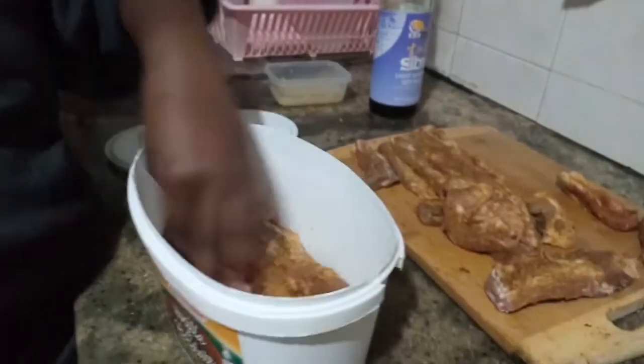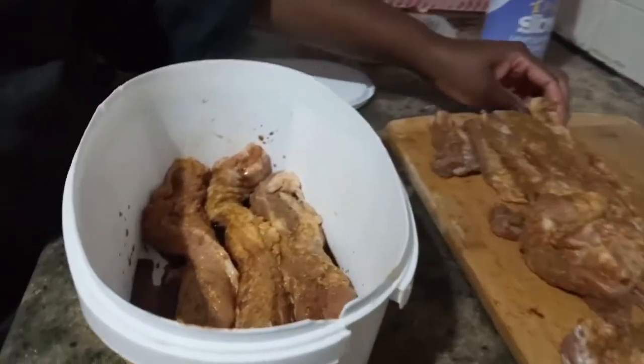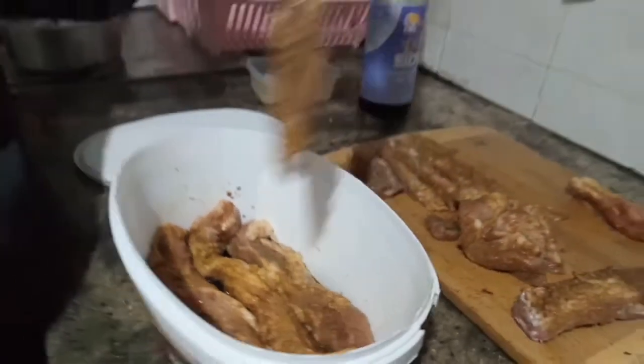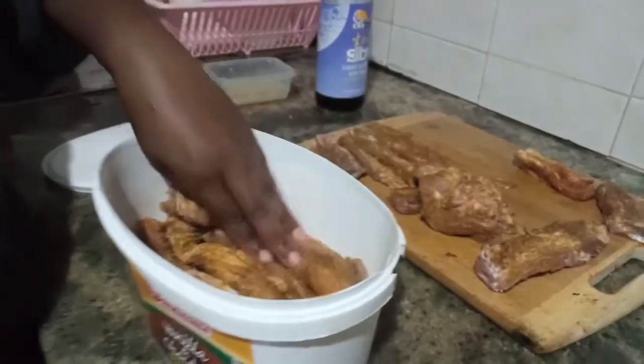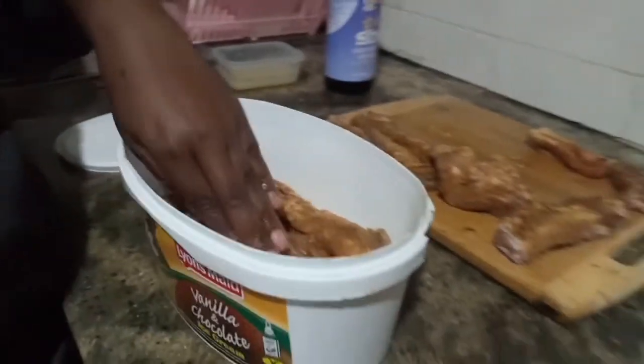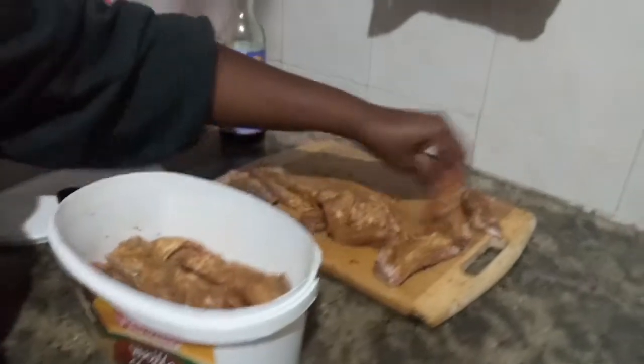So I pour it like a teapot. I put it, you know, on each and every piece. You see how yummy it is, with all that flavor. I now place them one by one. If you have a bigger container, please use it. This is the only big container I had at home. You can use any big one, okay?